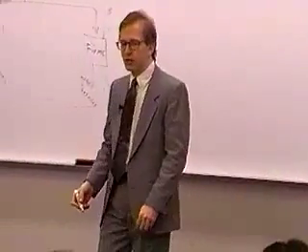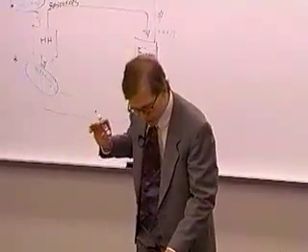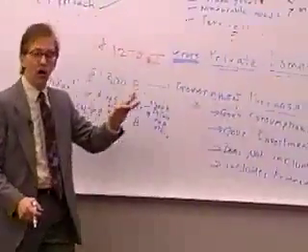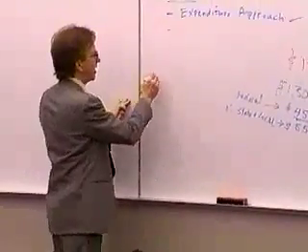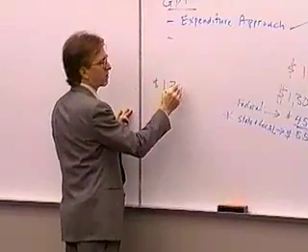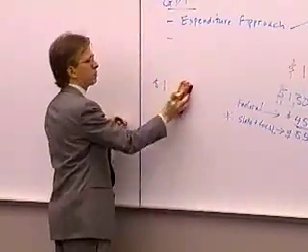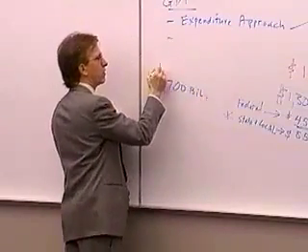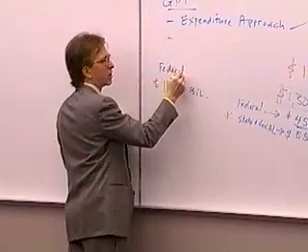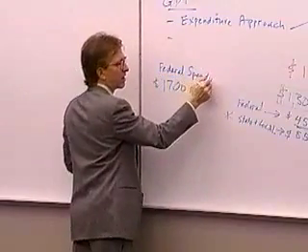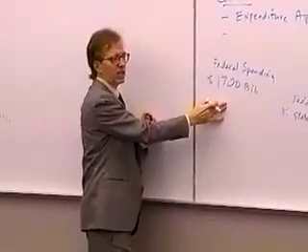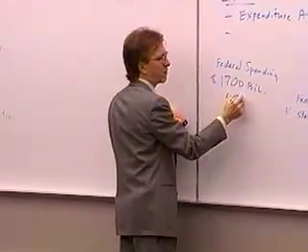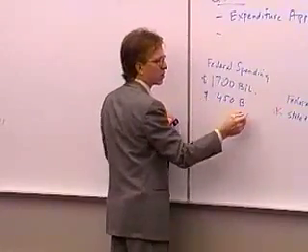How much does the government spend altogether? I'm sorry, how much does the federal government spend? And I don't mean purchases, but all federal government spending is about 1.7 trillion, let me not write it in trillions, but in billions, 1,700 billion. Here's federal spending, about 1,700 billion, and then purchases are about $450 billion. This is purchases.